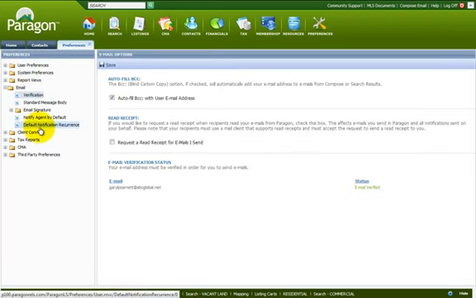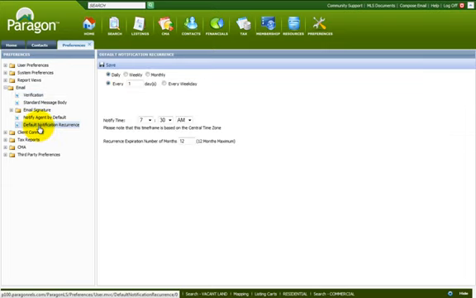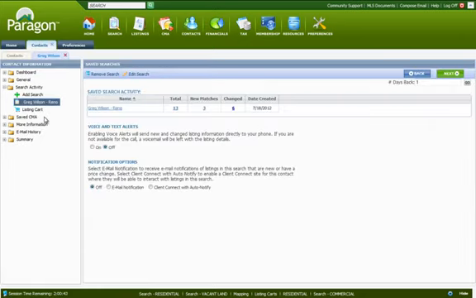Underneath Email, the last option is Default Notification Recurrence. By clicking on Default Notification Recurrence, you have exactly the same tool that we just looked at a moment ago. When working with your client, you can choose the email notification type you want to send out, and for that particular customer, you can customize how that default recurrence goes out.